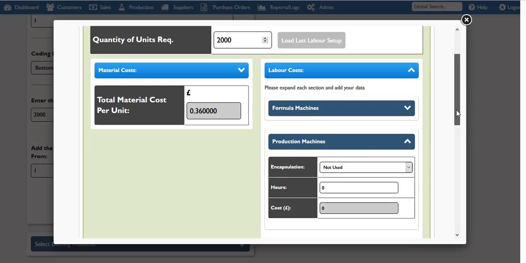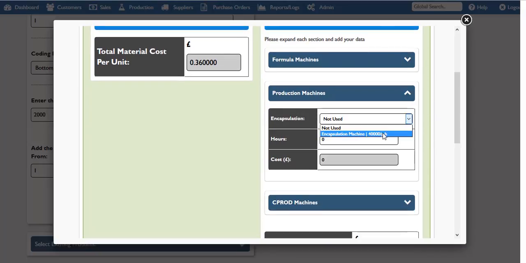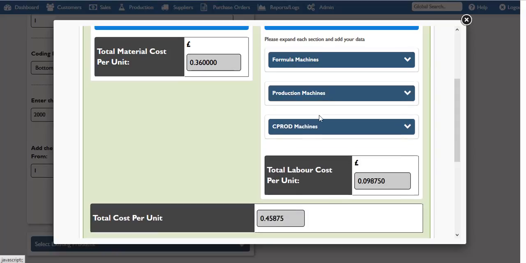In terms of our production machines, if we had any set up, here's the encapsulation machine. We can see the encapsulation machine in question does 40,000 units per hour. You may well have several. It's calculated, based upon the defaults that we've set for this particular machine, which includes clean down and clean startup times, that it would take 5 hours in total away from this machine in labour. Therefore the cost of that is £175.